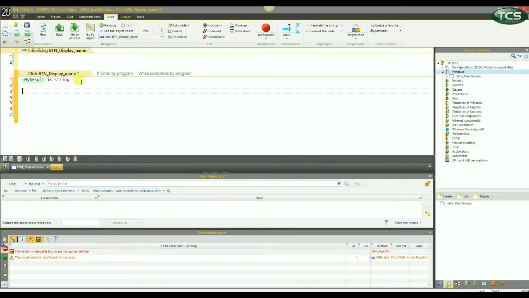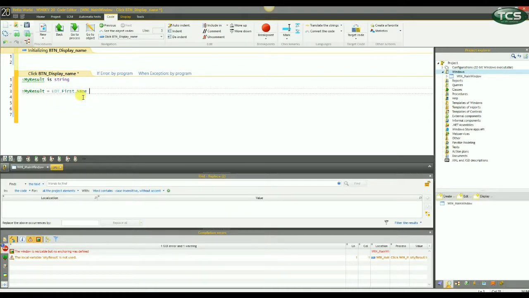Now we want to assign our value to my result. If you just start typing, you notice that IntelliSense brings up certain options. It gives you options to pick from, and so you can just hit the enter key and it does that for you. So I can say my result equals, and I'm just typing, we want the first name, so it brings up those edit controls.